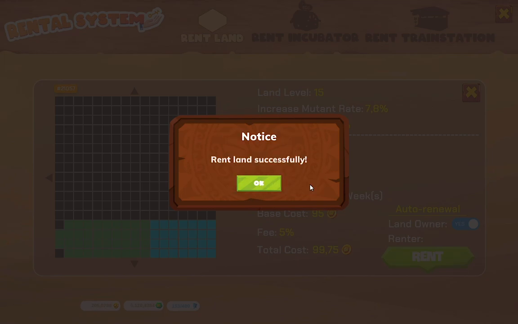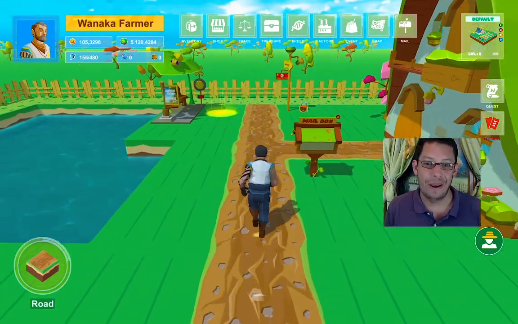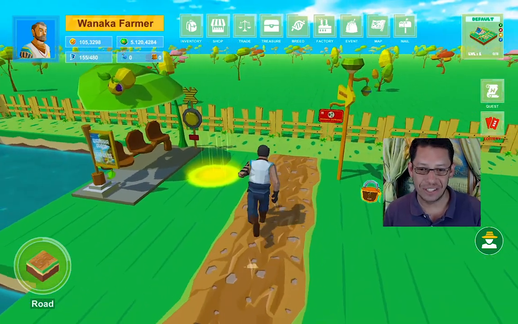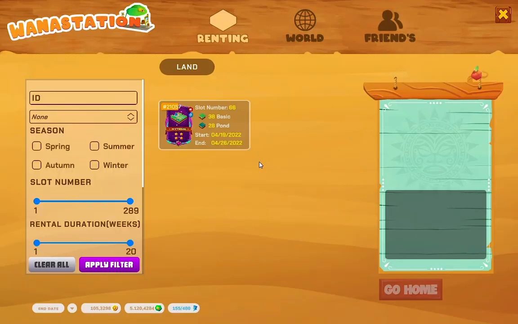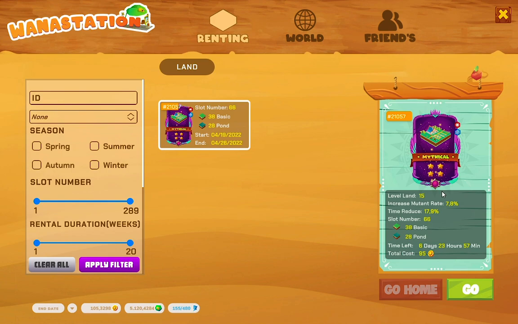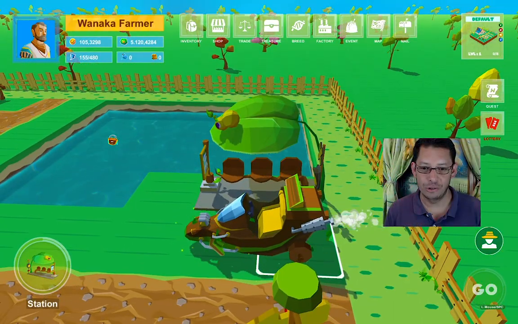I am ready. Now let's go farm on that new rented land. So we need some vehicle from the Wana station. Has arrived. And here is my contract. And some filters you can use in case you have multiple contracts. Pay the ticket. And let's go.